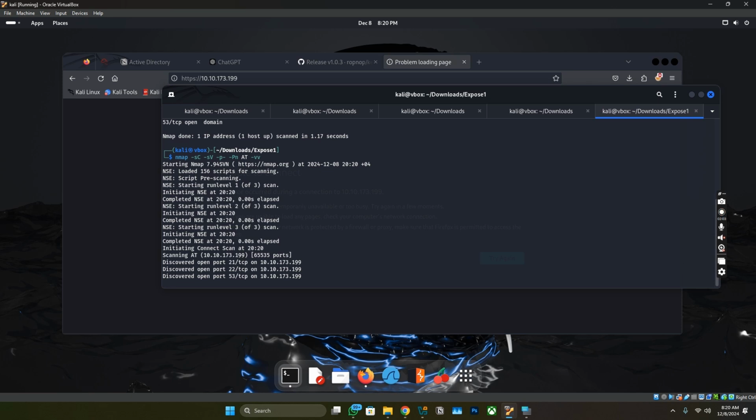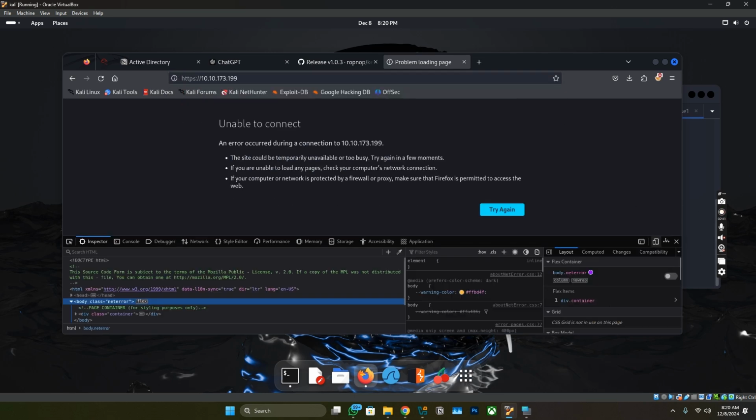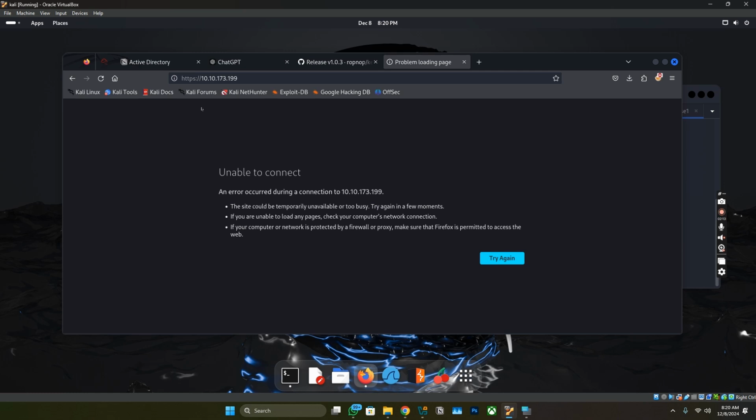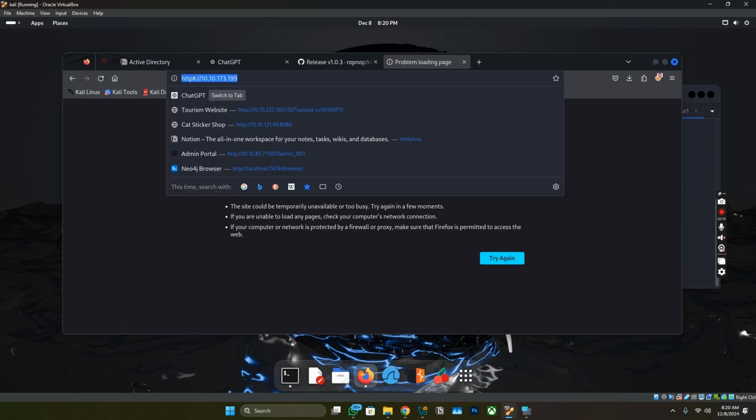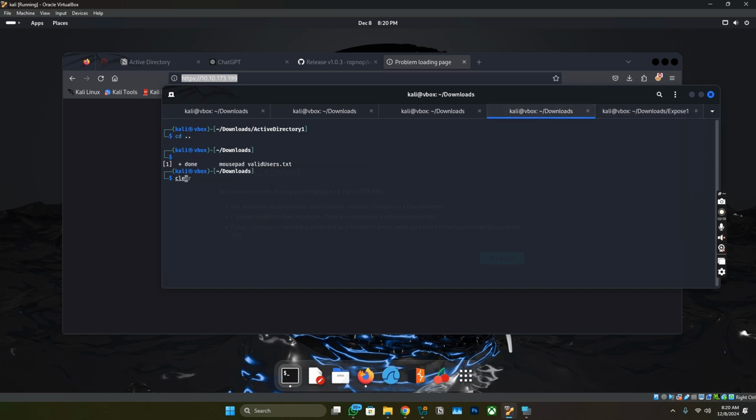While it's running, why can't I run this on the web? It seems like it's not the website. Let's wait for the scan to finish. I clearly think that's a website, so let's do a directory search.